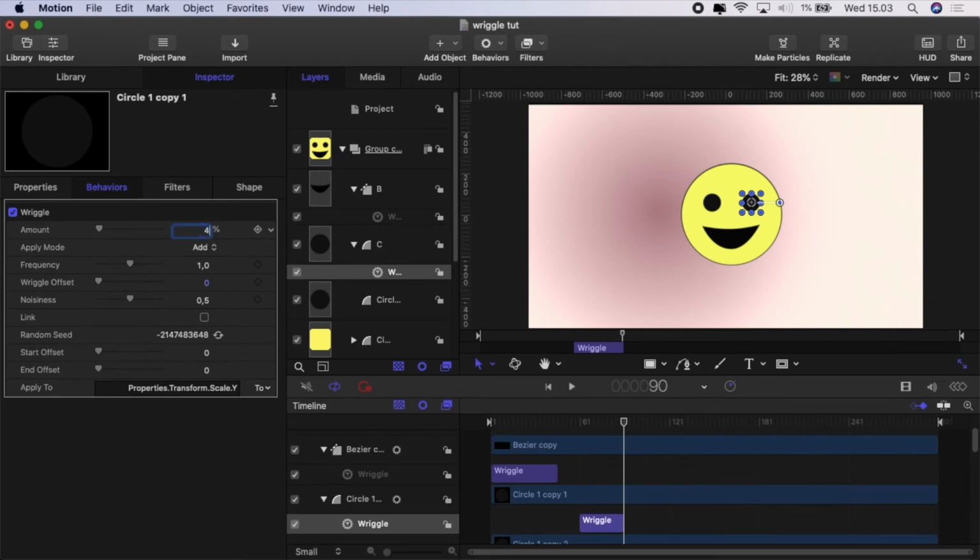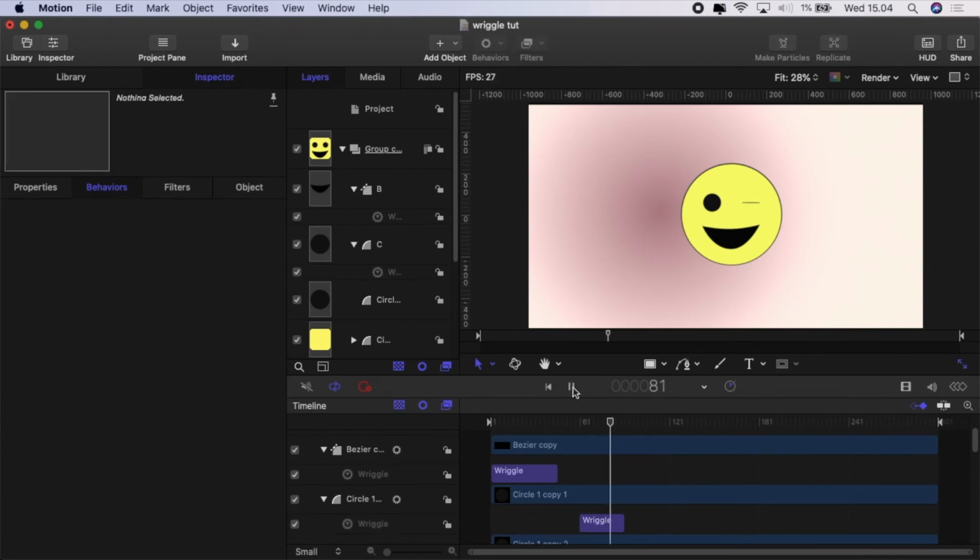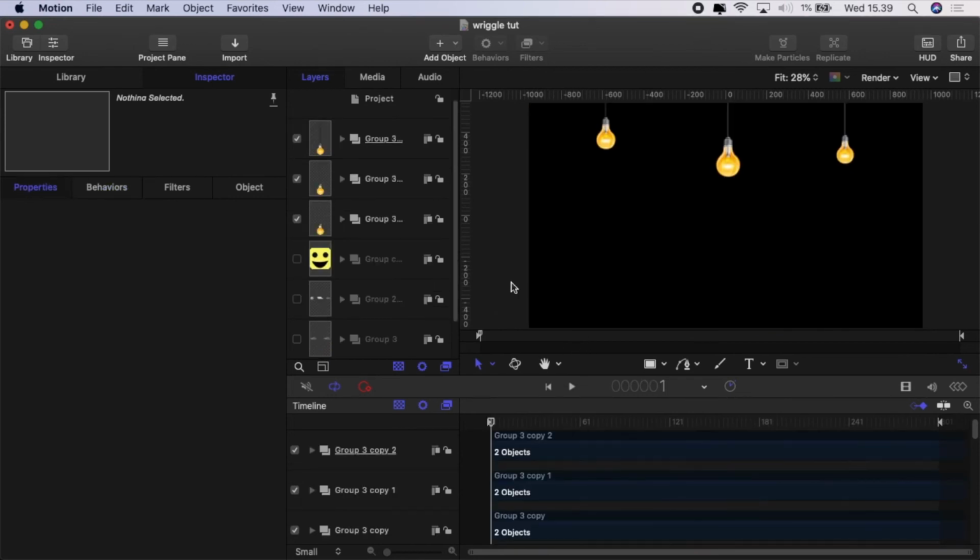Set the amount to 45, again to multiply, and the frequency to 1.2, and the noisiness we just left at 0.5. And so then what we produced was the little winking eye. So there are things that you can do if you play around with this behavior, or one of these 2 behaviors, because they're exactly the same. There are things that you can create.